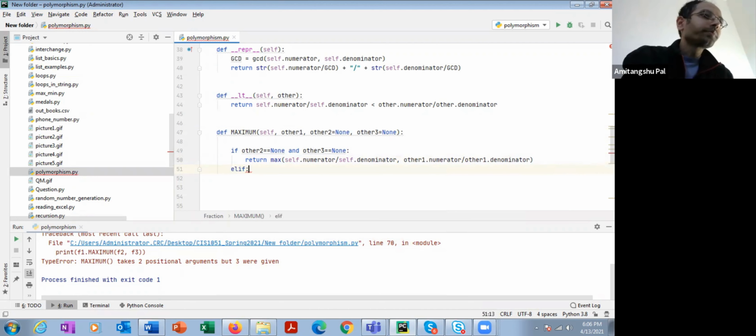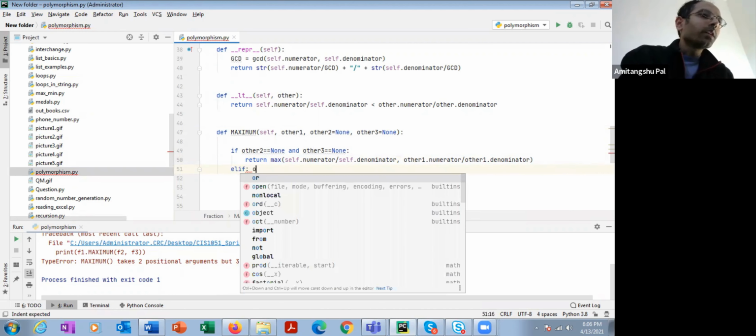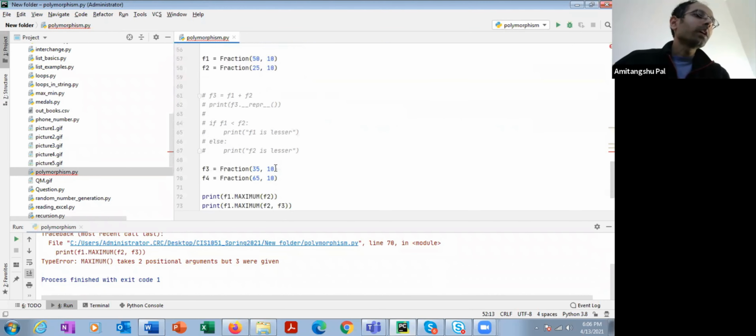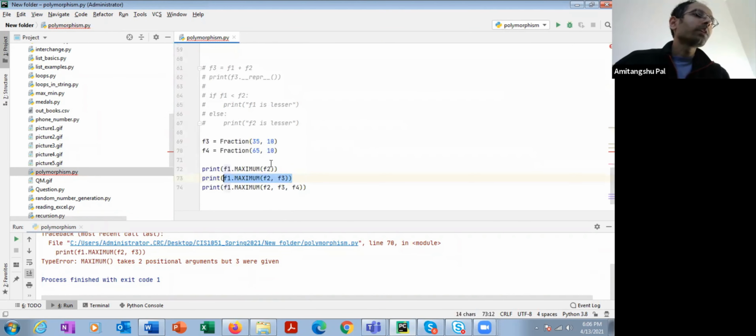Else if only other 3 is equal to None, that means this is the case of 3 arguments, f1, f2, and f3.